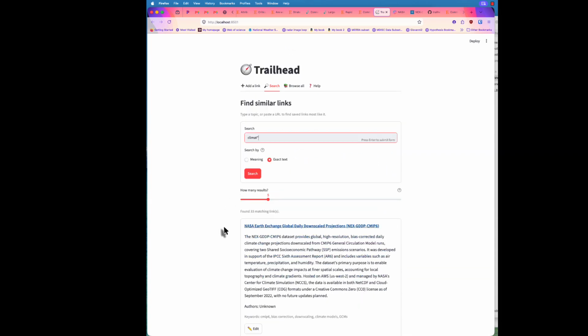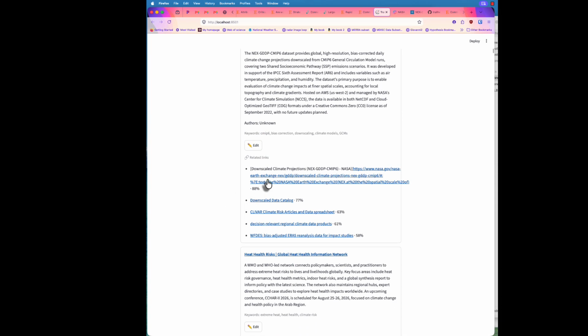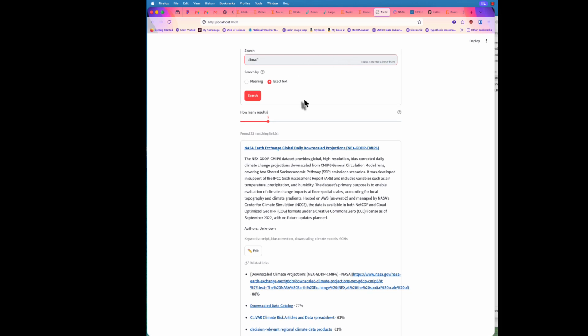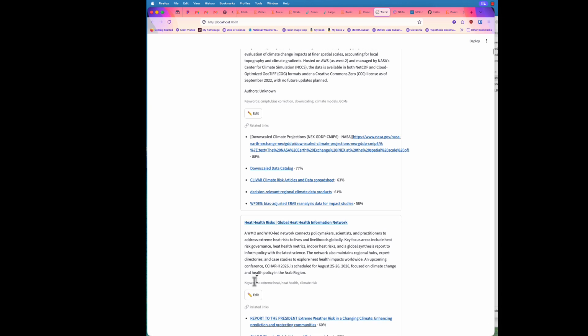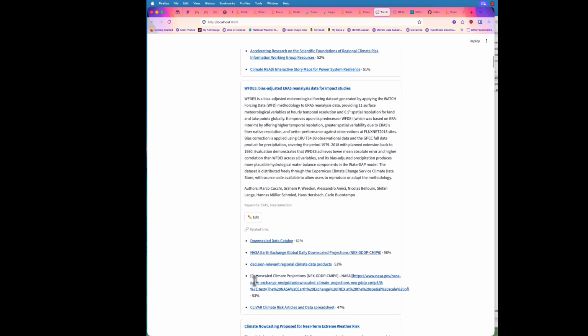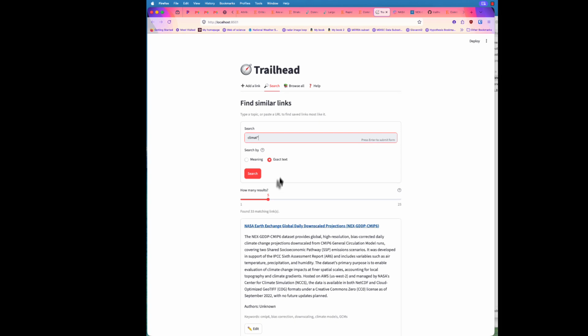So a few other things of note. It also lists related links. So these are the references I have in there that have a high similarity score to this reference. So this is a reference that matches the keywords, and these are closely related references. Some of them may appear down here, but some of them may not appear down here. So this is a good way for you to trace through all of the references you have in your library.